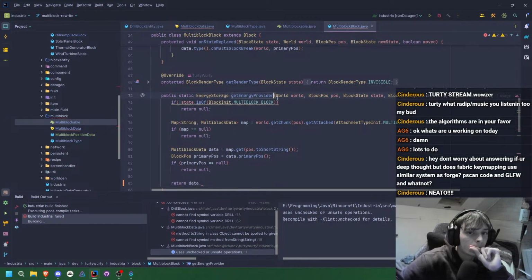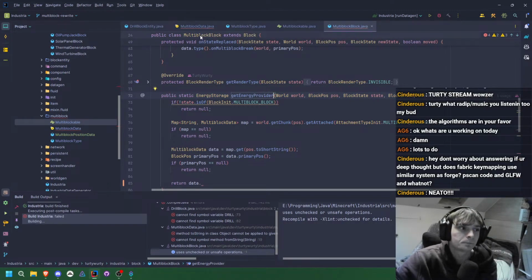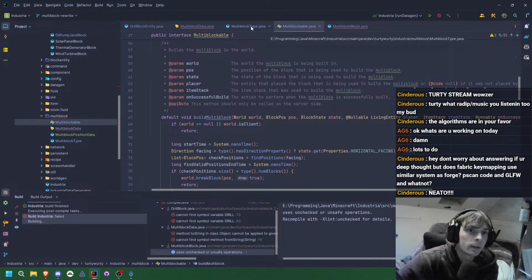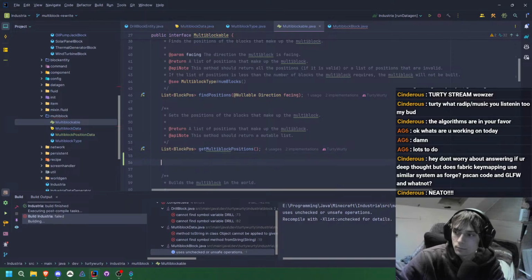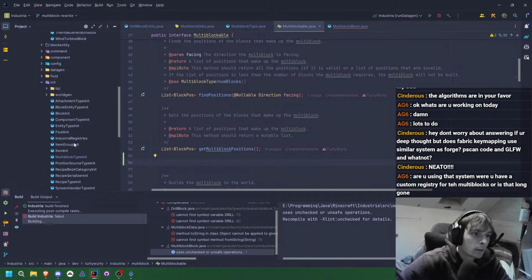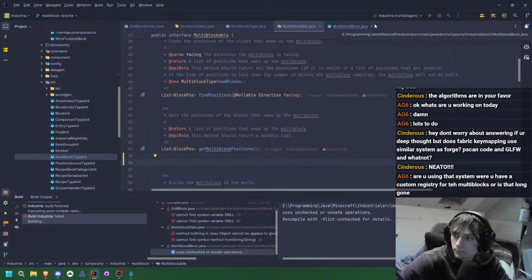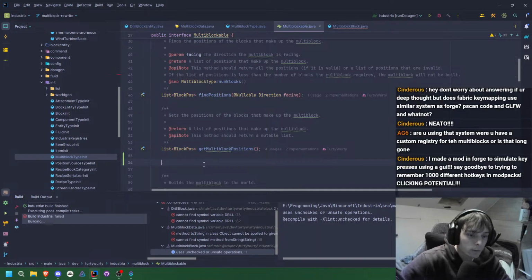Because I still need a way to get the energy provider, and this is coming from... Well, this is either from the block entity or from the... Okay, you know what then? There is a solution then. It's not a great solution, but there is a solution. And that is to, in the multi-blockable, create a new method. Yes, I do now have a registry for the multi-blocks. So I'm just going to create a method then.